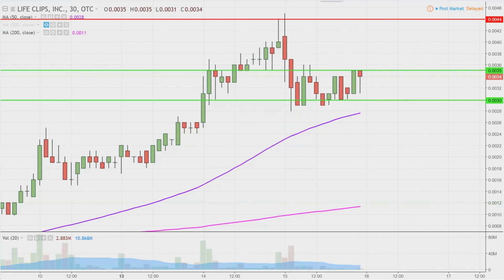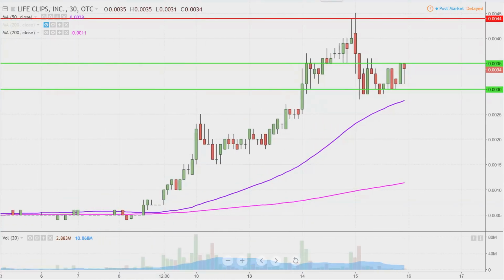Now, this chart's a little tricky to talk about because there's a lot of perspective that goes into it. So before I go any further, let me quantify things a little bit. What do I mean by perspective? Well, it depends. If you are a day trader, flipper, whatever you want to call yourself, and you bought right around there, and you wanted to sell within 25 minutes after buying, then yeah, for you, the chart's looking pretty bad.